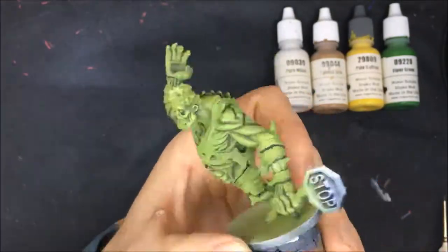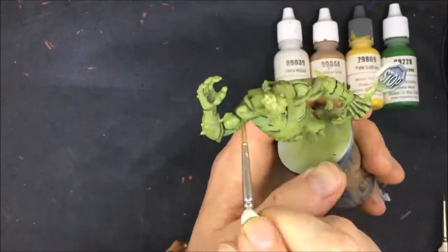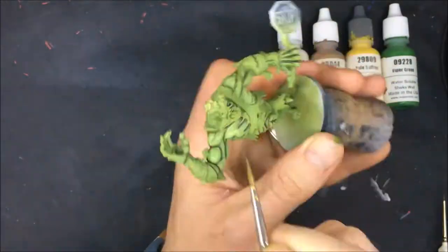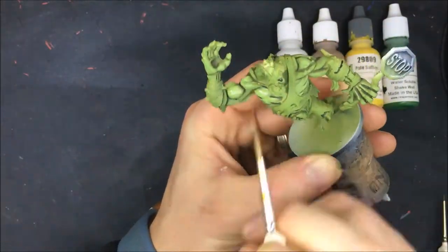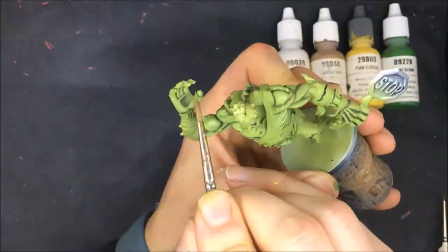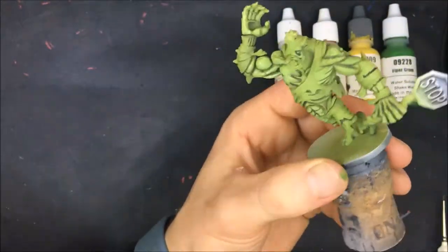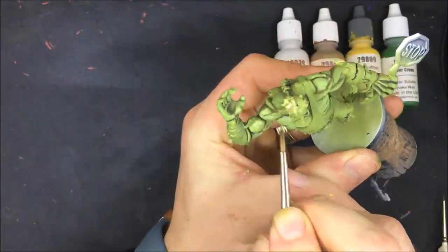And the reason for that was that when it came to highlighting and shading, it was really, really easy to get the highlight and shade color because I was able to go back to the base coat that I used really, really easily because I had it in a bottle. Whereas here where I've mixed up the skin tone, I mean, I didn't have a zombie skin tone, so I needed to mix one up.